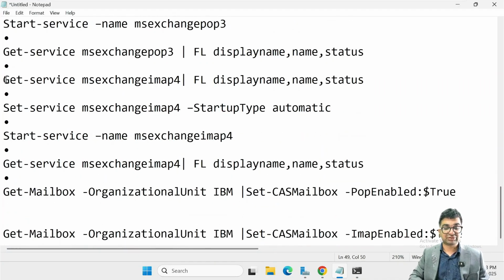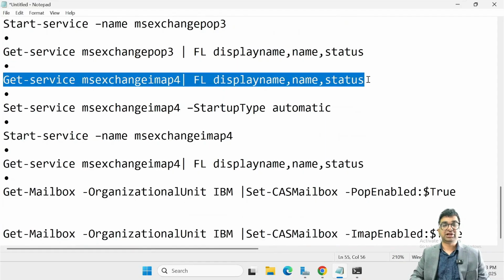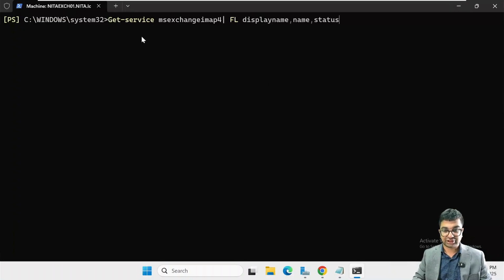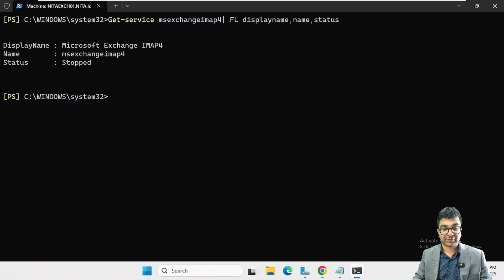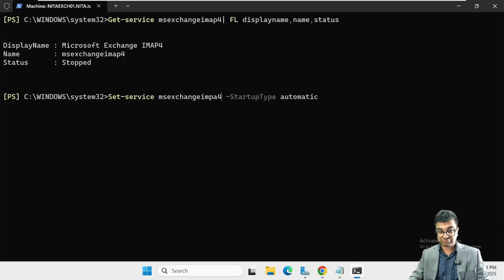Now the next command that we're going to run is for IMAP. IMAP stands for Internet Message Access Protocol. It was used for unified messaging. That was the term that we used for it. So again, we are running the same commands as we saw earlier, where we set the MS Exchange IMAP4 service to startup type automatic, and then we start the service.